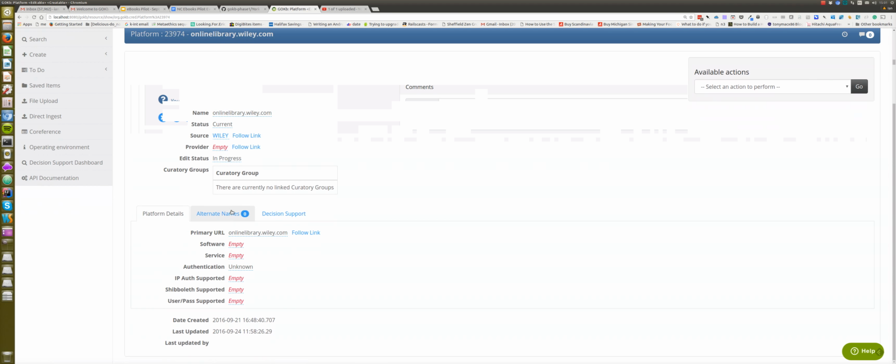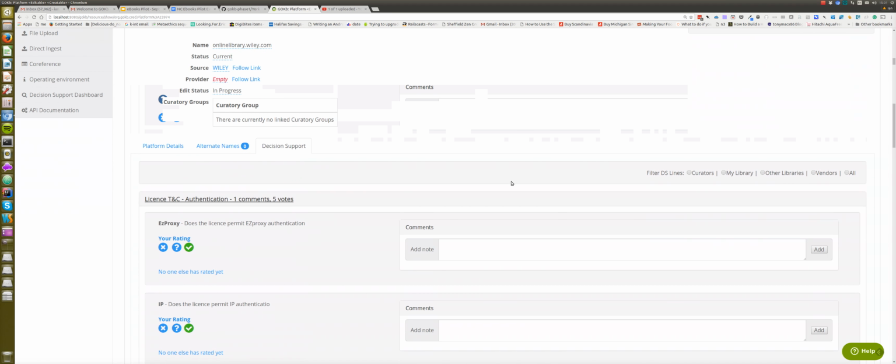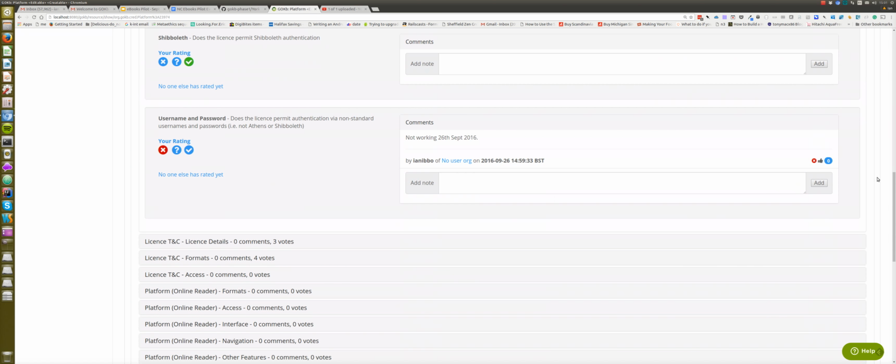And oh, sorry, something I missed. Users can delete their comments, so this is the red X here. If I want to get rid of the comment that I said it wasn't working on the 26th, if suddenly it was working, I could click the red X there to get rid of it. Or if I agree with a comment, I can click on the little thumbs up there, and that will register my +1 vote. Clicking on it again takes it down, so I can thumbs up if you like.